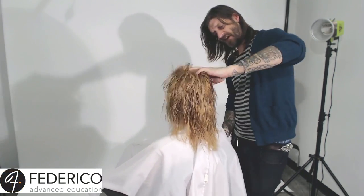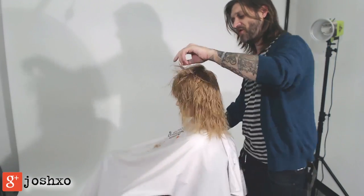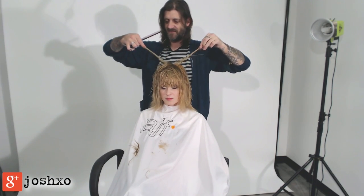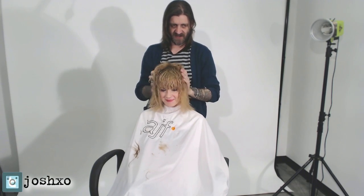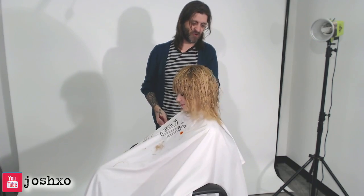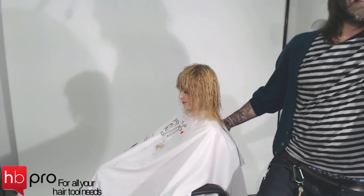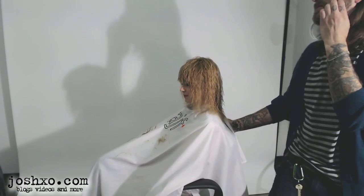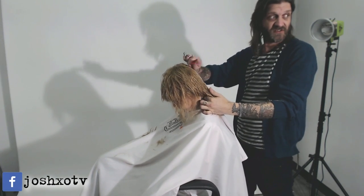All right, shake it out. The hair is much more evenly distributed right now. Plus, all that chemical coat disappeared off the top there, so it's just a nice layer, a little bit shorter, not quite long layers, more medium, not like short layers. Okay, so now I'm just going to take the length off.